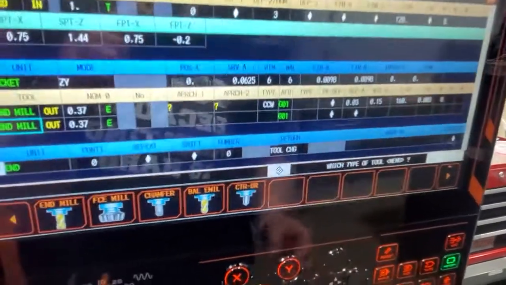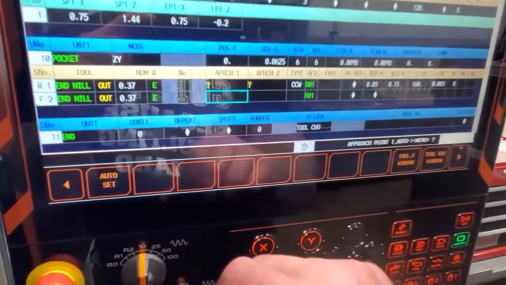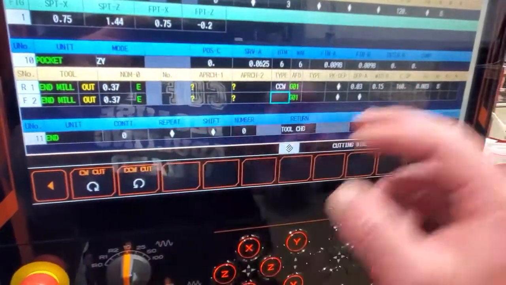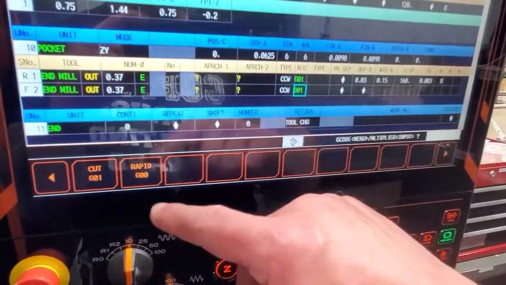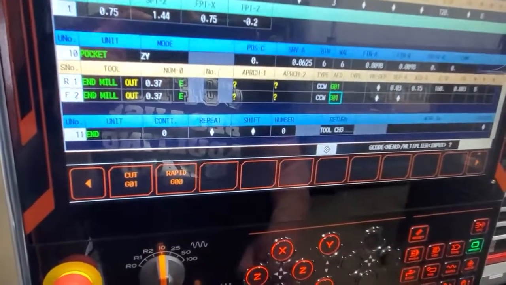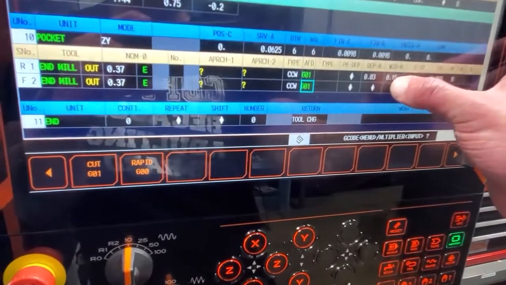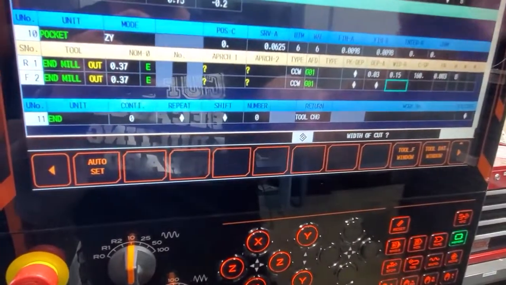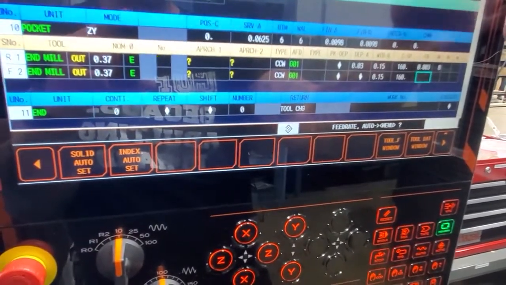So with these things, sometimes it's better to go slower than too fast. Once it gets going, this is something you can play with. So these are the approaches. We do want to come in with a cutting feed, not a rapid feed, just in case. 150, 160, 0.003.